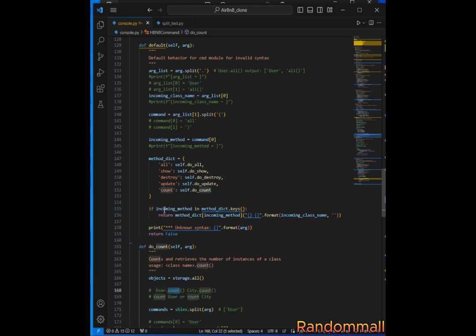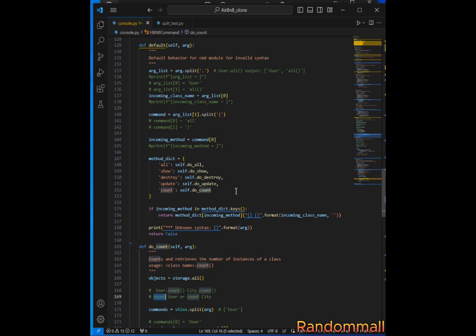Then it's going to check if count is in the method dictionary and also check if the class name is in the list of class names. And then if they are, the default method will construct a method call here. It's going to construct a method call that will look like this: count city or count user, with the right syntax.